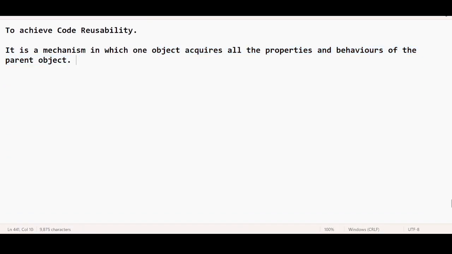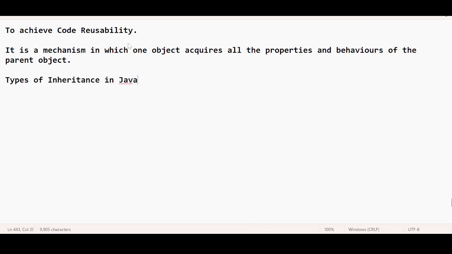Now, types of inheritance we will see. I have just given you the briefing about inheritance. We are going to see each and every type of inheritance for better understanding. Trust me, you will never forget this concept if you listen to this. So what are the types of inheritance that we have? We will discuss that.